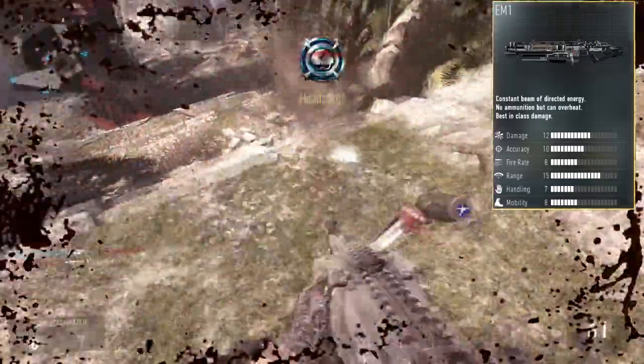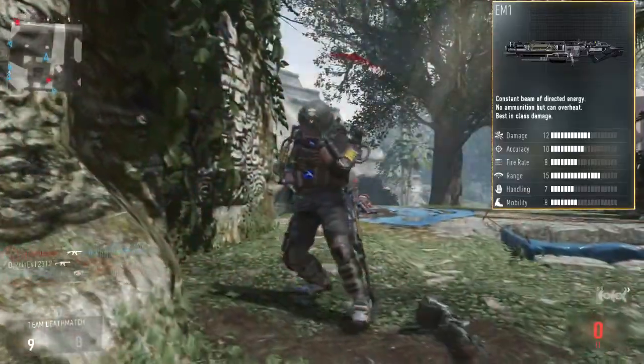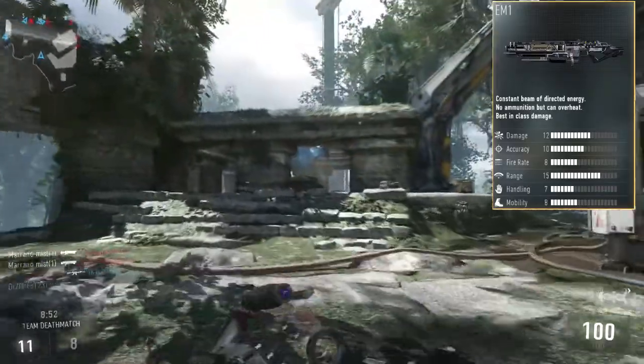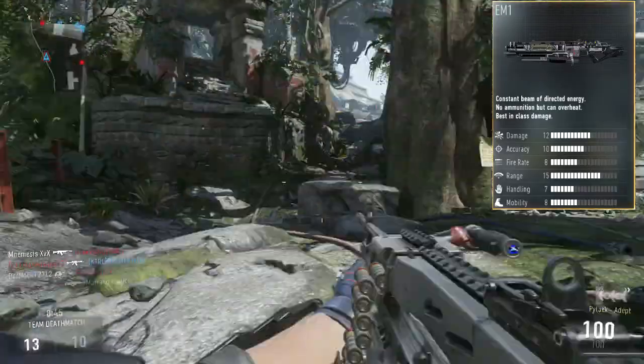The only problem that I have with the EM1 is that I think that it should have been an assault rifle. Because the amount that you move with it, the amount of slowdown that you have with it, is too much to justify using it in a game. That's pretty much the only complaint with it.